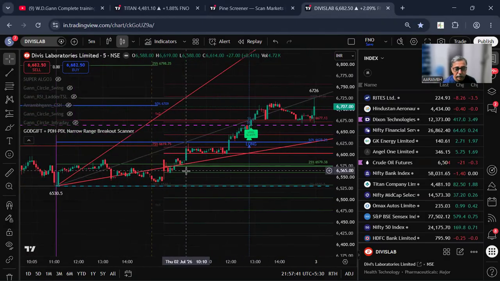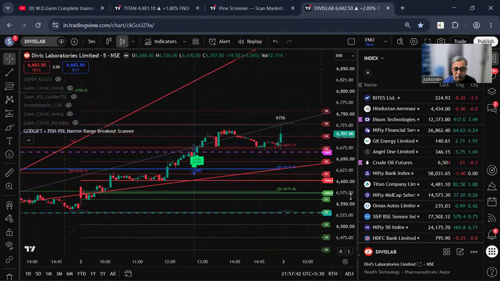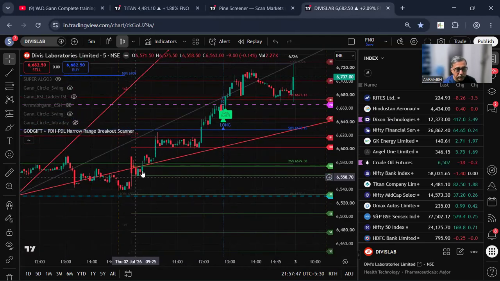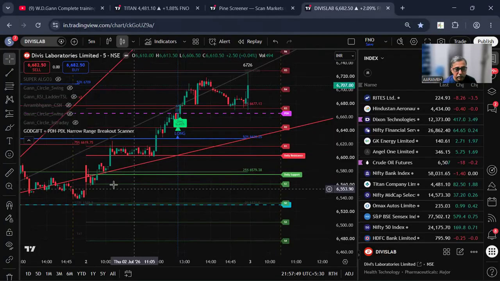Now you see when you need to take the entry. The question is when to take the entry. Whenever the price is above the daily support level, don't take entry immediately. Or if you want to take the entry, you need to keep this S1 as a stop loss. Or you can take entry only when the price crosses above R1, because normally from R1 the reversal many times comes down.